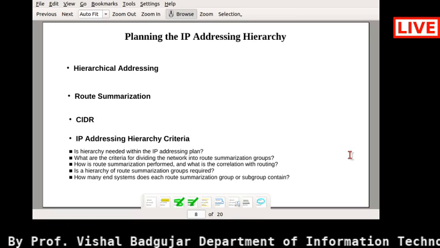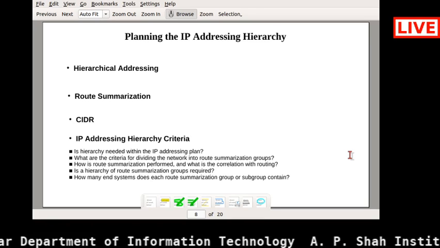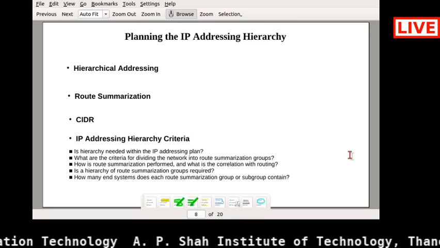For example, if you take a block of class C addresses, which will be combined and aggregated, it will create a large classless set of IP addresses.